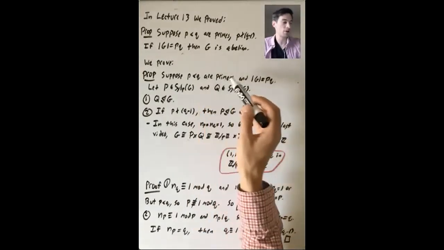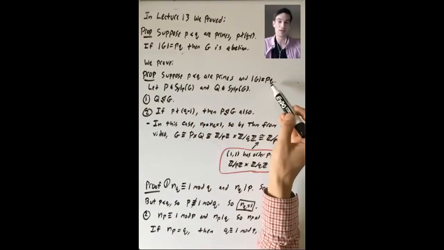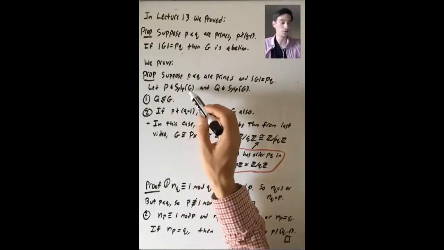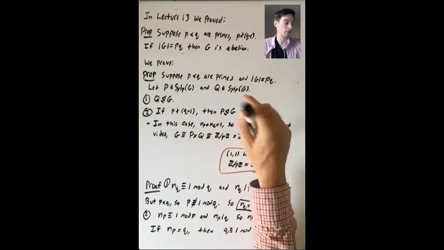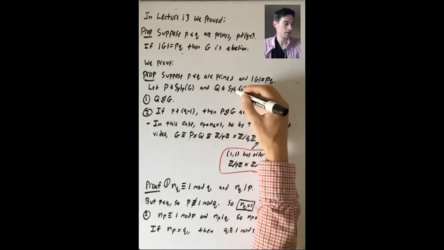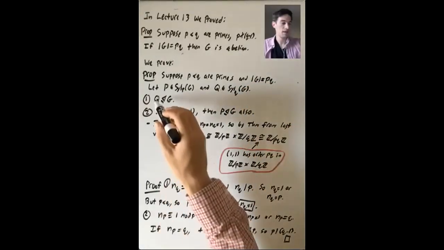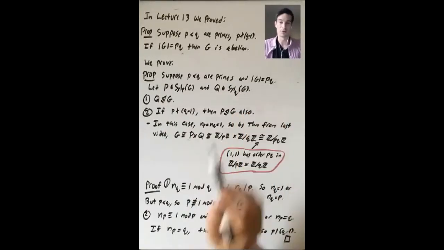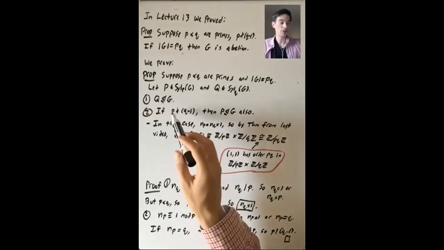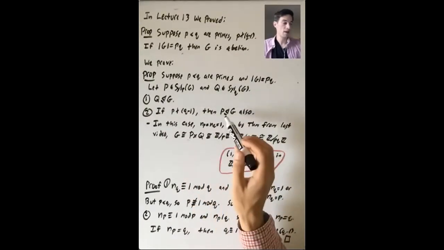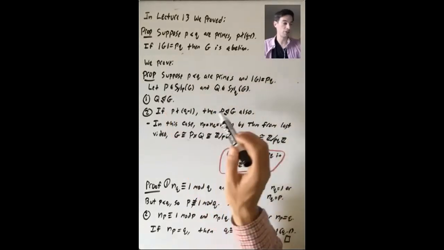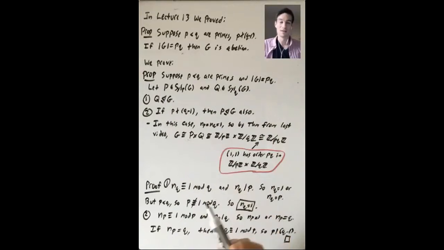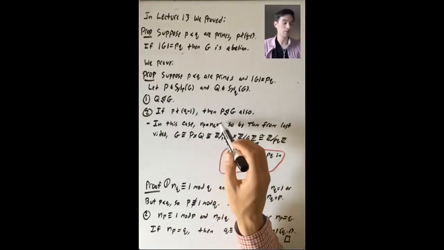Let's suppose p < q are primes and that G is a group of order pq. We name capital P a Sylow p-subgroup and capital Q a Sylow q-subgroup. We're going to show that Q is always normal in G, that there's always exactly one Sylow q-subgroup. And we're also going to show that if p doesn't divide q - 1, then P is also normal in G, so there's a unique Sylow p-subgroup as well. But now we see that n_p = n_q = 1.